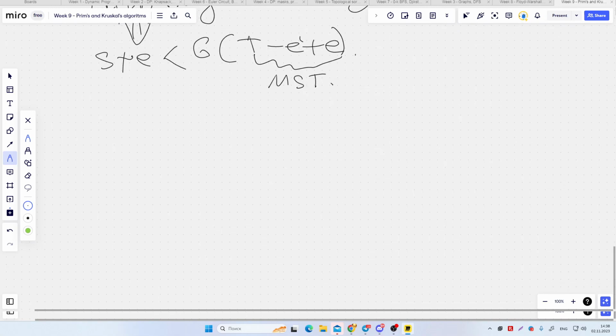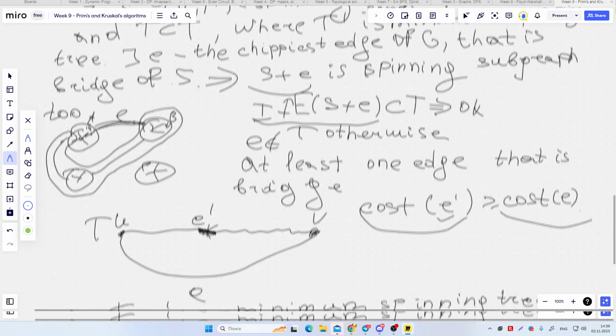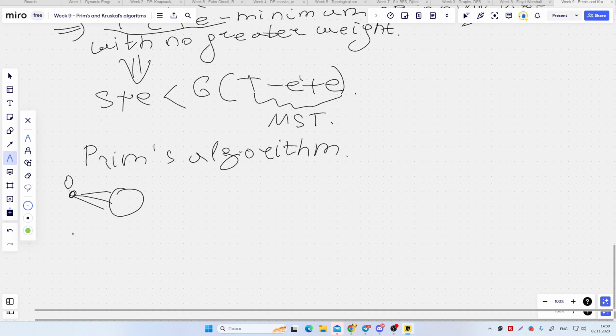So next we consider MST. We consider Kruskal's algorithm and Prim's algorithm. Start from Prim's algorithm, which uses this lemma, only this lemma. So we consider our graph and some vertex. We consider all edges from this vertex and choose the minimum, cheapest edge, and we just add this new vertex with the minimum edge, and we get these sets.